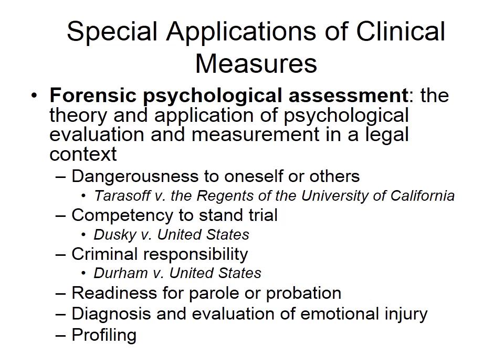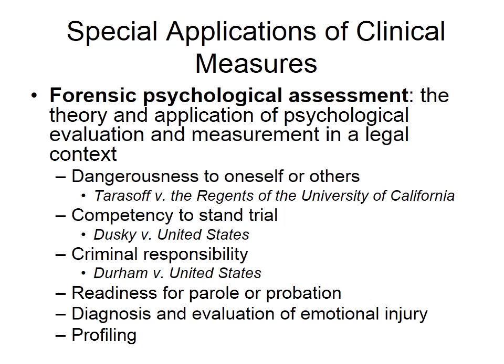Dusky versus the United States establishes that forensic psychological assessment can be used to determine if someone is competent to stand trial. This isn't necessarily determining, quote unquote, an insanity defense. This is simply asking, is the person aware of the process that's going on? Are they aware and cognitive of the fact that they're under trial? So again, this can occasionally come up where someone is found to not be competent to stand trial and is actually remanded to psychological treatment over legal treatment.